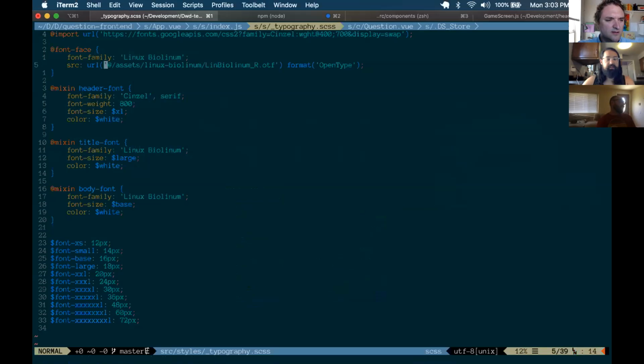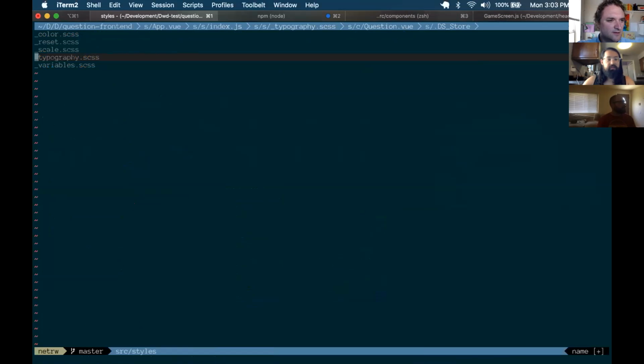The file exists? Yeah. Boom. So back one, assets, right here. Okay. Boom. Linux Biolinum R, OTF. Cool. Back to the code.